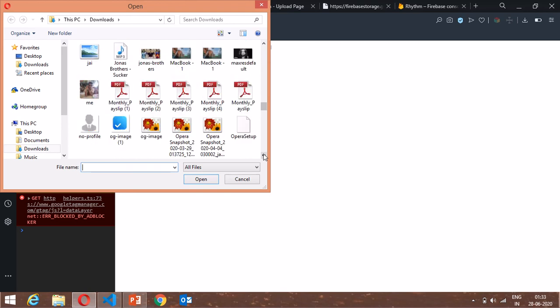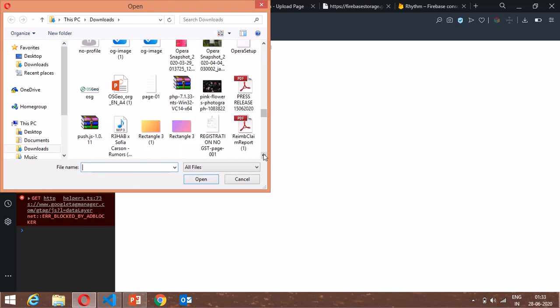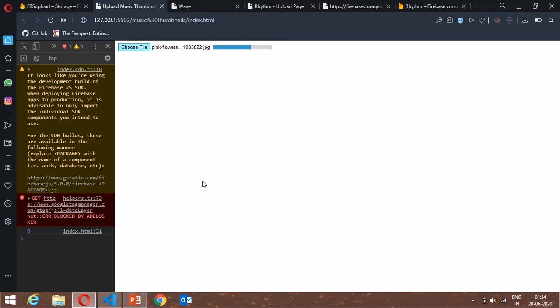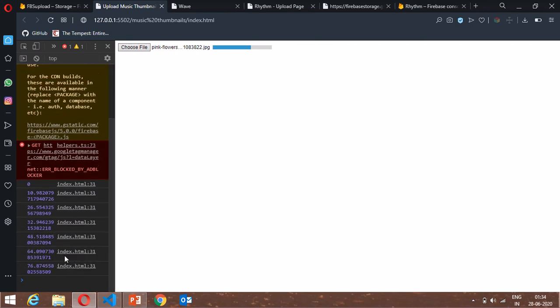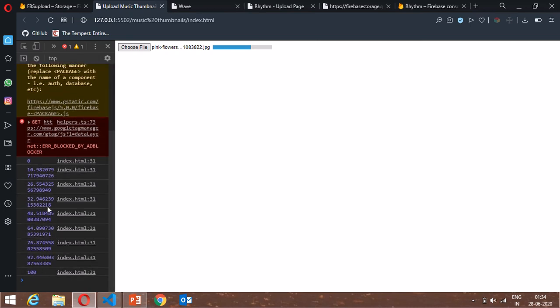Where is it? Yeah, this one. This image is pretty high quality actually. As you can see, it's the dimensions, and also it's 2.27 MB, so it's a pretty big image. Now if I open it, you will see that it gives us random numbers out of 100.